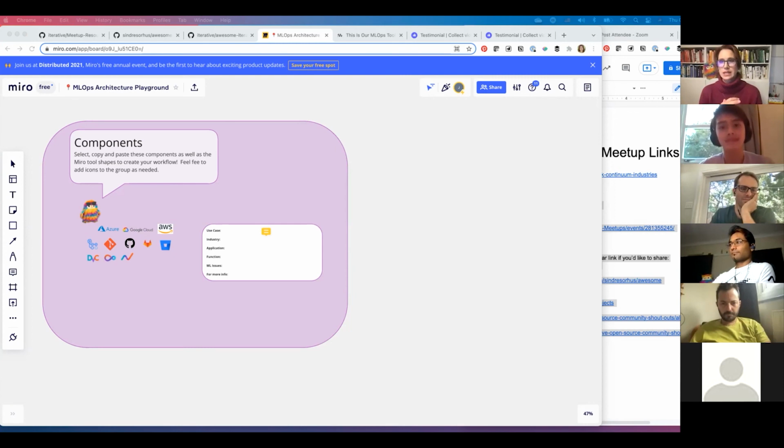My plan for this is to start working it out, and maybe by the end of the month have all the details ironed out, and make a blog post about it and introduce it to the community so you know how to use it and where to get it. I put all the links in chat for everything. Our next meetup is November 11th. Macon will be at that one. And maybe if people start putting things in the repo, then we can share about that too and talk about those things. That would be cool.